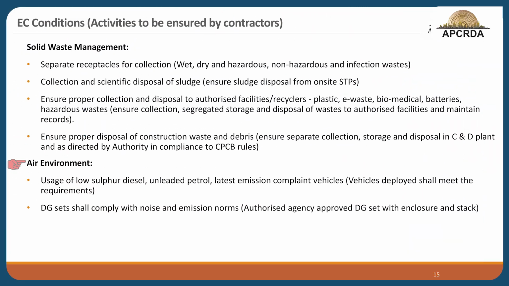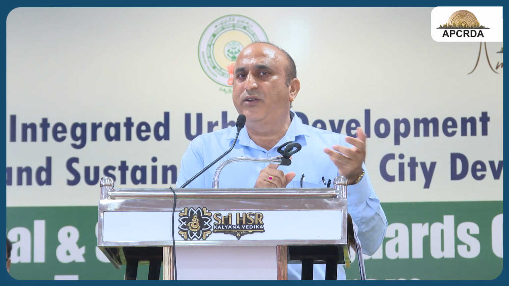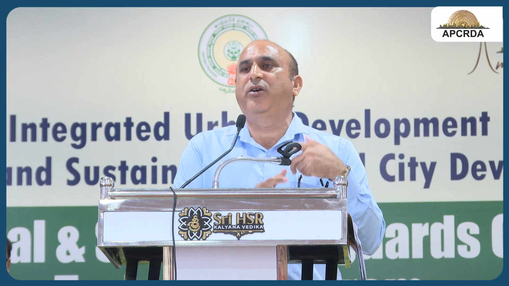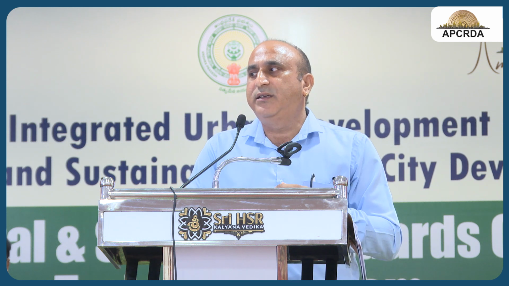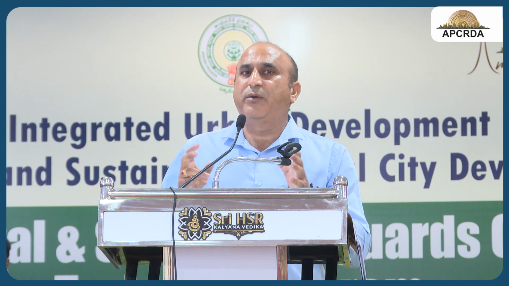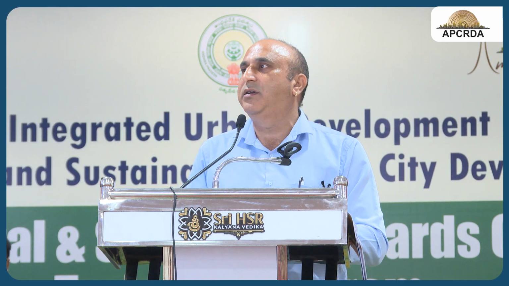And for air emission, we need to see whatever fuel we are using in terms of DG. First and foremost, DG should always be a standby as an emergency backup. And whatever fuel we use should be green. Either it should be low sulfur content, or CNG, or a hybrid of it would serve, not purely a diesel base. And they should also comply with the Environmental Protection Act rules in terms of noise and emissions. Next please. Next slide.